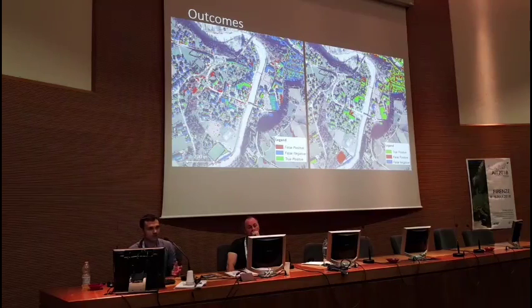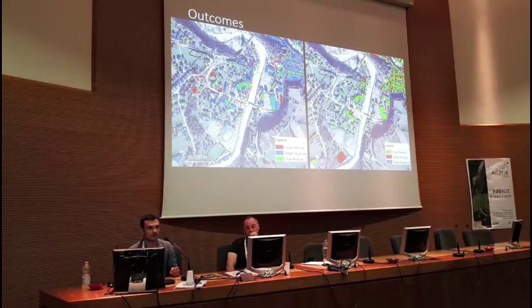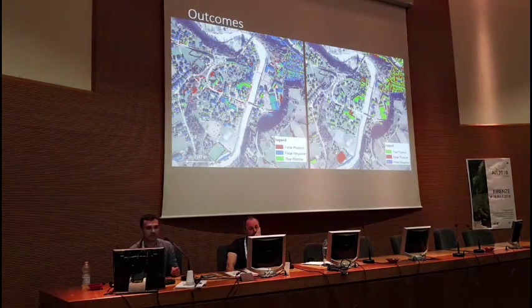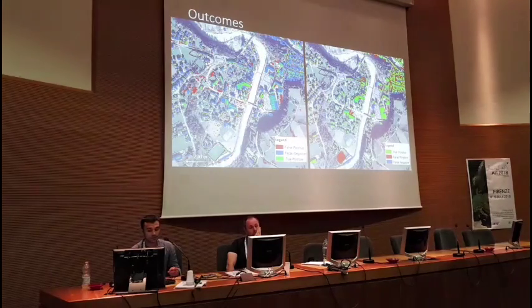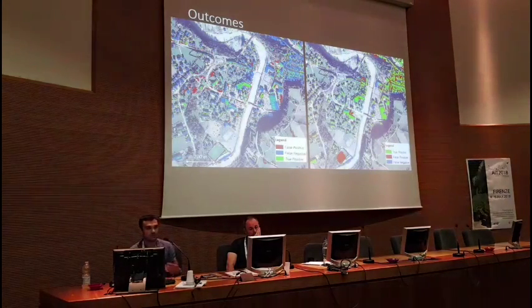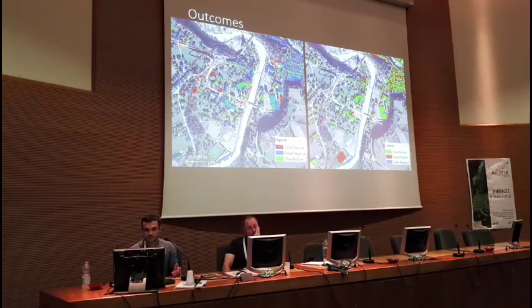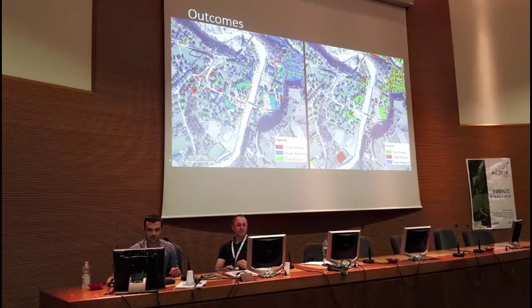I wanted to do a traditional way of classifying an image to make a comparison with the CNN. On the left we have a classification using a Mahalanobis distance algorithm by ENVI 5.4, if I remember correctly, and I trained this algorithm by giving ROIs from the same image, and not only building ROIs, but also other types of classes like vegetation, streets, water, and trying to get the most out of the algorithm. And as you can see, it's still not comparable to what we achieved using the convolutional neural network. The true positives are much lower than the true positives from the CNN.